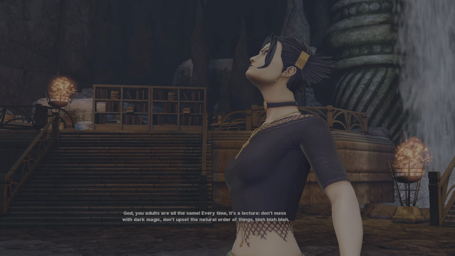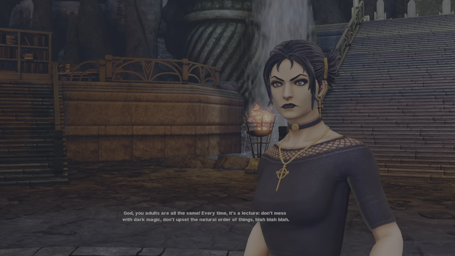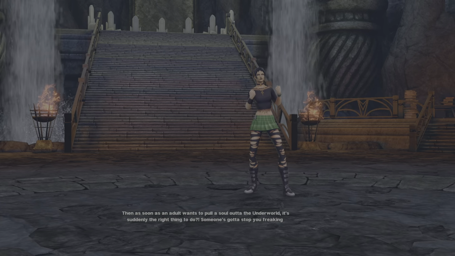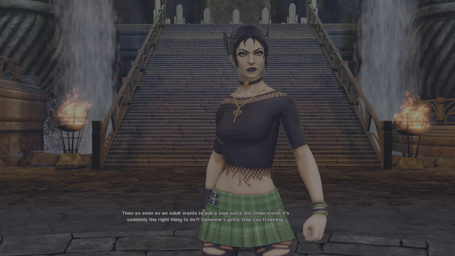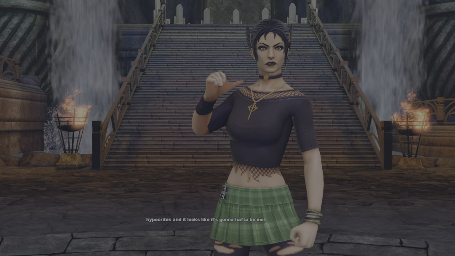We can do two combat allies, three support allies. Don't mess with dark magic. Don't upset the natural. I think that would be pretty cool. Then as soon as an adult wants to pull a soul out of the underworld, it's suddenly the right thing to do? Someone's got to stop you freaking hypocrites, and it looks like it's gonna have to be me.